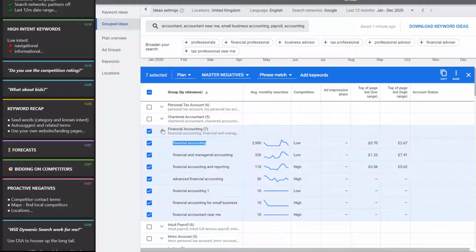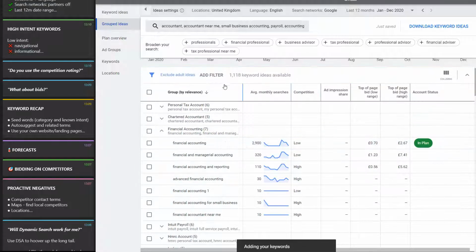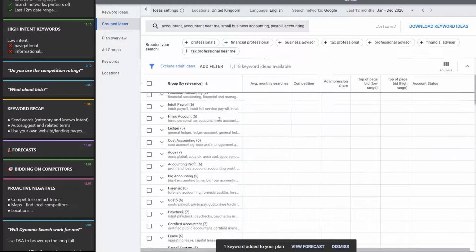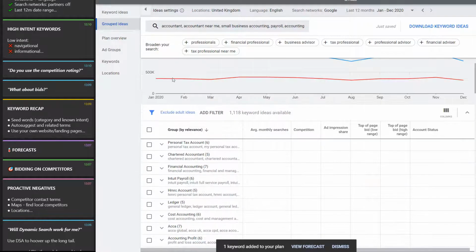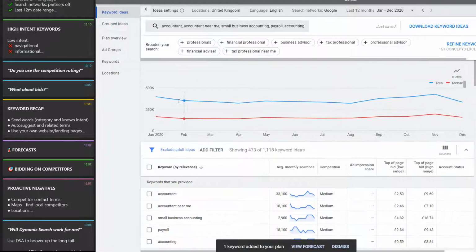So back in, guess what we're going to do? Not add the whole group. We're going to add that as a negative in quotation marks. We're adding it to our negative list. So hopefully you get the idea. I mean, it's literally rinse and repeat, going through the grouped list and through the keyword ideas list and keep adding them. Proper keyword research is not quick.